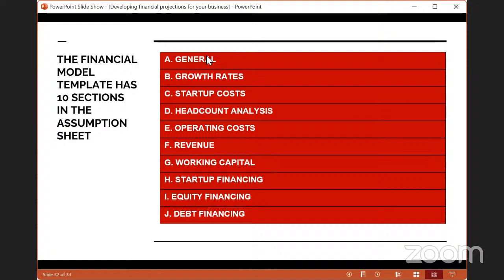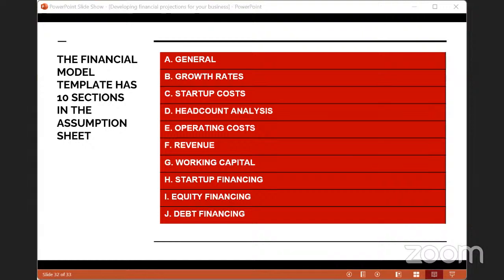In the general section, if you have your Excel worksheet open, you can look at that. In the general section, all you need to fill is your business country. By the time you select your business country, you automatically select business currency for your country. So 3 things you just need to fill in the general section: your business country, then the names of your business products and services, and your macro indices for your country, which is the tax rate, the company tax rate applicable in your country, the interest rate, and the inflation rate.